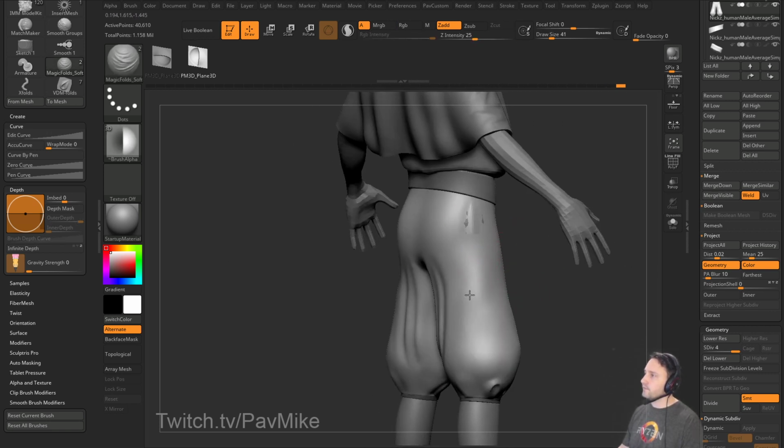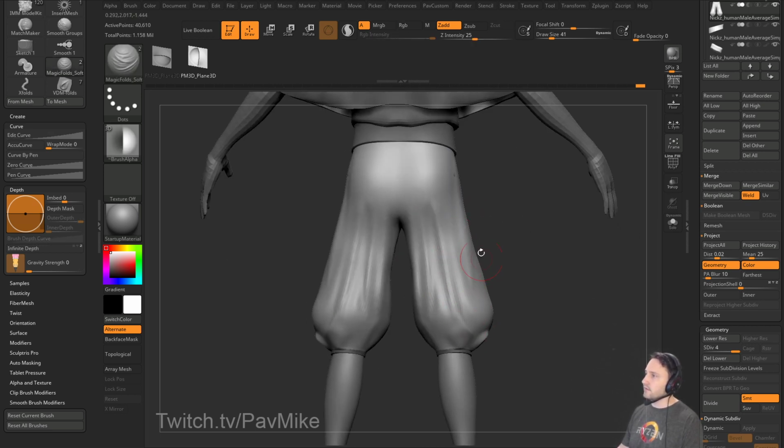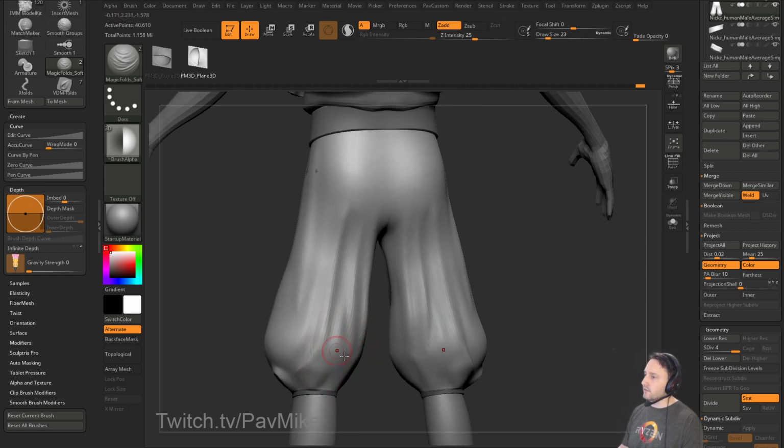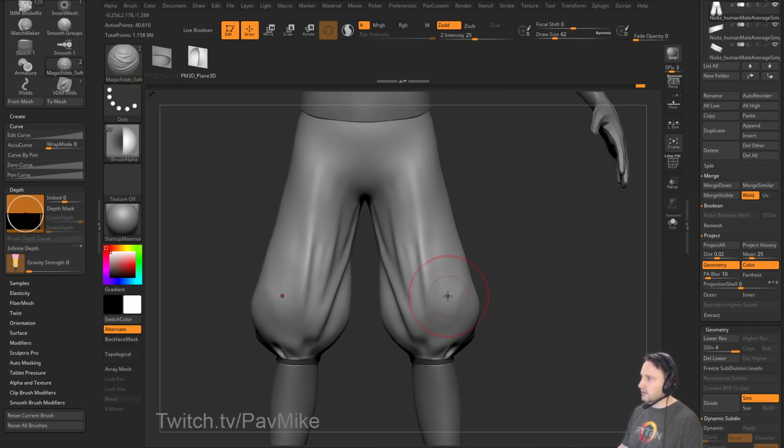These are super baggy pants here, so it's going to drape this cloth through here, and then once it gets through here, let's see if I've got a better angle on this.